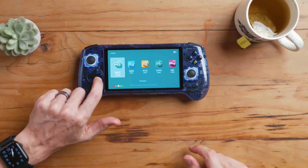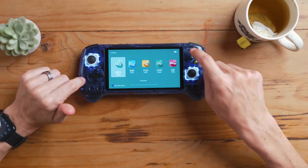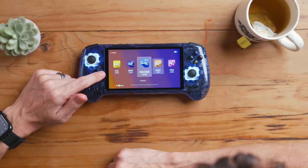Emulation. And there you go. So here's your main menu. You go into all your different systems. There you can see it kind of guides you through. Press X to scan if you've added new games. All your systems are there. If you buy it with a preloaded card, you're going to have a whole lot of games to play.